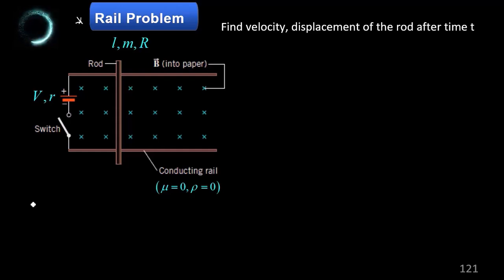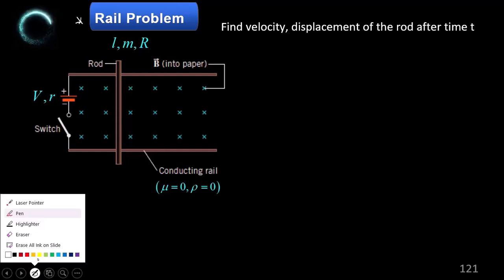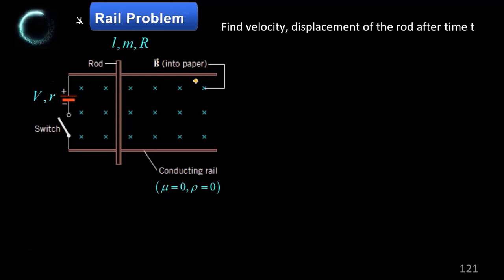So now an application of this is called the rail gun. এখানে কি করা হচ্ছে, so there is a track which is called the rail. এইটা হচ্ছে rail, এটা হচ্ছে rail. Now this rail is made of conducting material. Let us say the friction coefficient is 0 and resistivity is 0 for this rail. Once I switch this circuit close, then current I will flow. Because of the rod, current will flow through this rod also, because it will make the circuit complete.